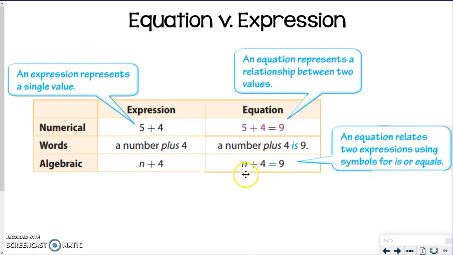And this is what helps us find that missing piece. With an expression, you would not be able to find what n is unless they told you. Whereas now that it's an equation, you would be able to find it, which we'll talk about later.